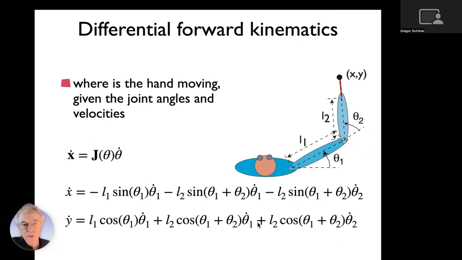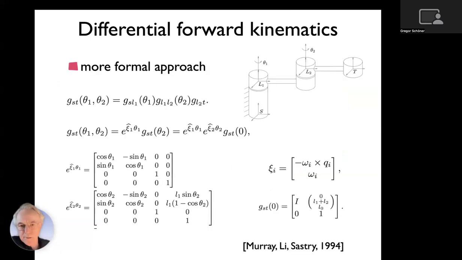I wrote it out here explicitly. When you take the derivative of the cosine with respect to the thetas, you get minus sine functions. And then you get two terms here because you have to take the derivative with respect to theta 1 and theta 2. And similarly, for the sine, you get cosine functions and so on. So the coefficients here in front of these theta dot terms will be the different entries into a matrix. I haven't written down the matrix notation. So here it can be seen exactly. And we'll see in a moment why that is a useful thing to think about these velocities.